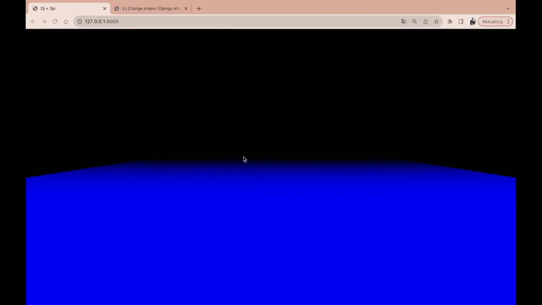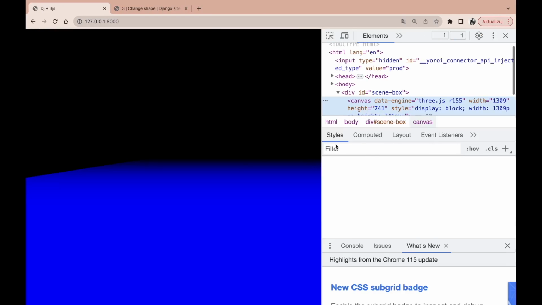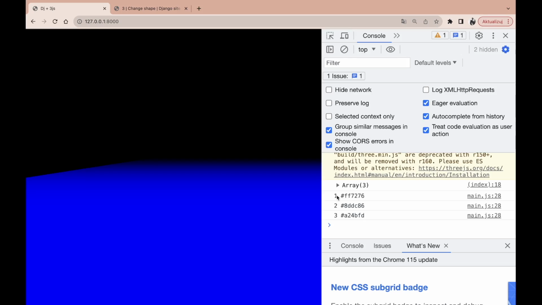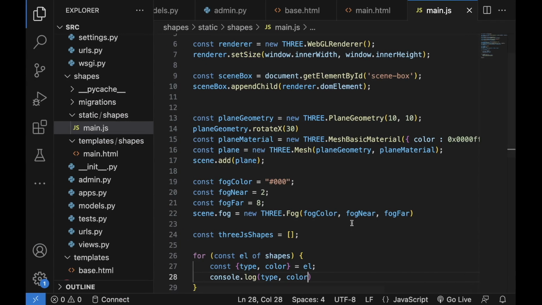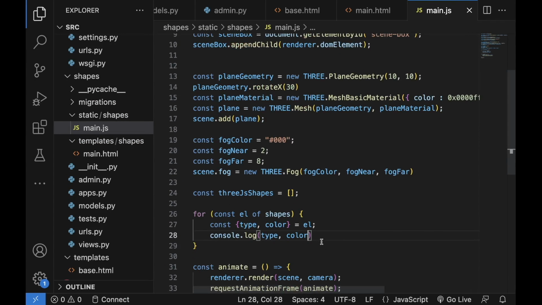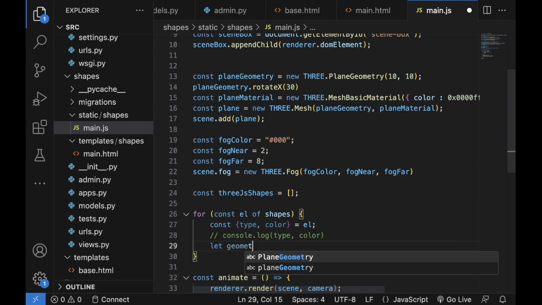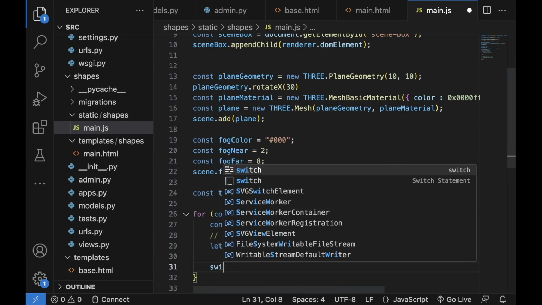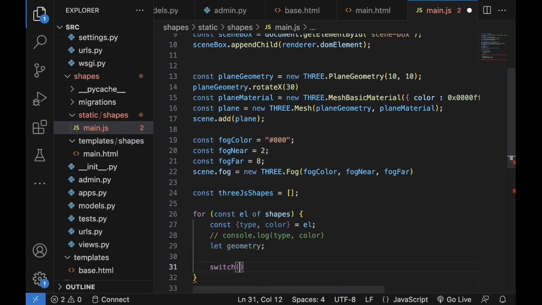Let's save this. Let's reload the page, right click, inspect. Let's go to the console, and over here we have the types and the colors. Okay, so below, I'm going to comment this actually, and below I'm going to define a let geometry, and here we will have a switch by the type.